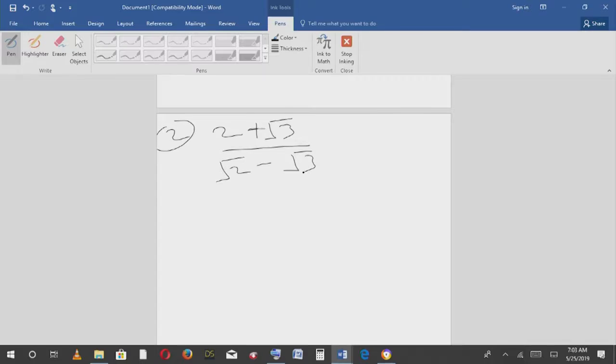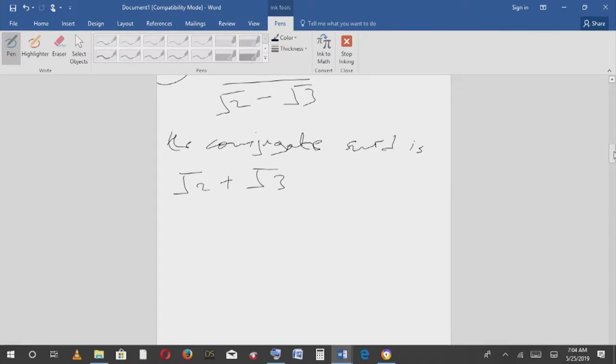Again, we try to identify the conjugate of this particular sort. The conjugate is the opposite of the sign of the denominator. We are having minus as the relationship between root 2 and root 3. So therefore, our conjugate would be the root of 2 plus, not minus, the root of 3. The conjugate sort there is root 2 plus root 3.